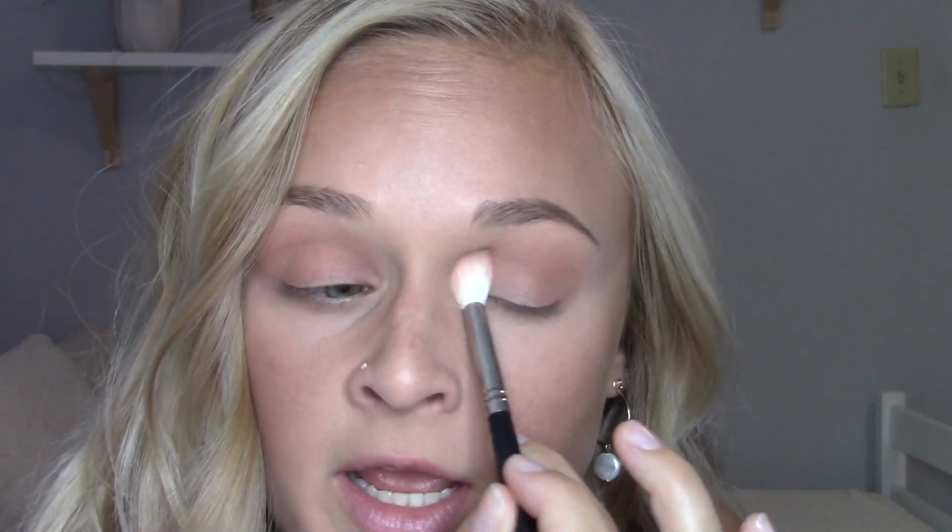I do have my complexion done, so I already have foundation, bronzer, concealer, and my brows finished. For bronzer, I use the Maybelline Fit Me foundation, and I mixed the color 228 and 128 because I'm really tan right now, but I'm starting to lose that tan a little bit. But I mixed those two. Maybelline Fit Me is definitely my favorite drugstore foundation at the moment, and it pretty much has been for a long time.